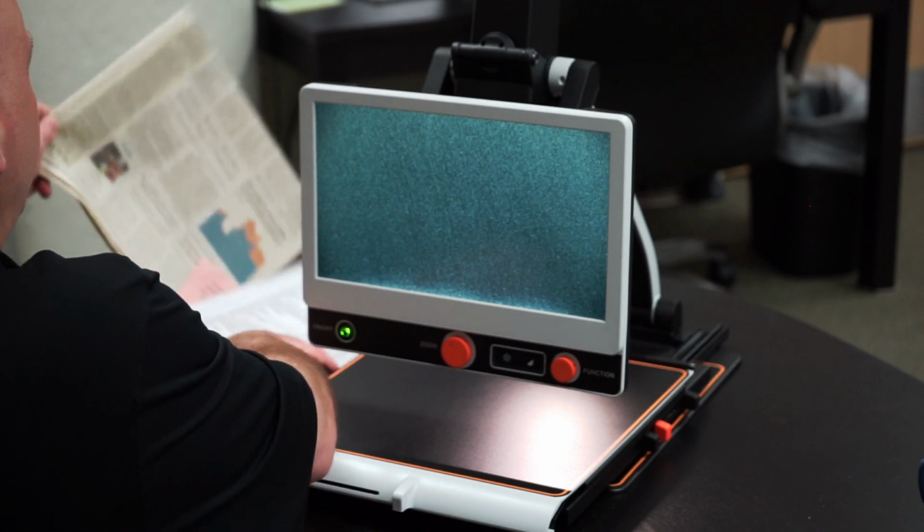So now, instead of me moving the document, which most people prefer to do, I'm not going to touch the document at all. I'm going to move the table. For those of you who have never used an XY table, take your hands and put them flat on the table, so you want to stabilize your hands. Once you stabilize your hands, all you need is your thumb and your index finger on each side of the XY table. One's the accelerator, one's the brake, controlling how much tension is on it. So my hands are relaxed, they're on the table, it's on a stable desk or table, and I'm just moving this around. So that's how you use an XY table to assist you with reading.